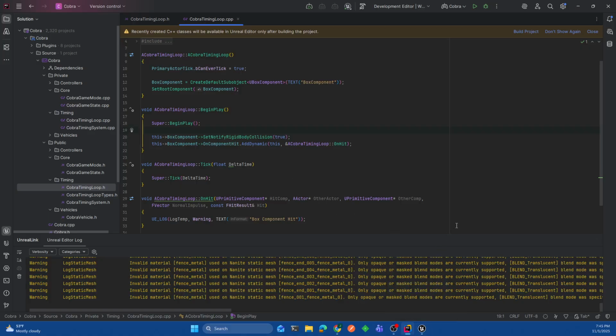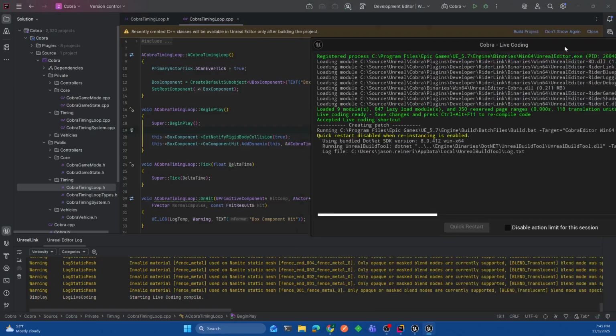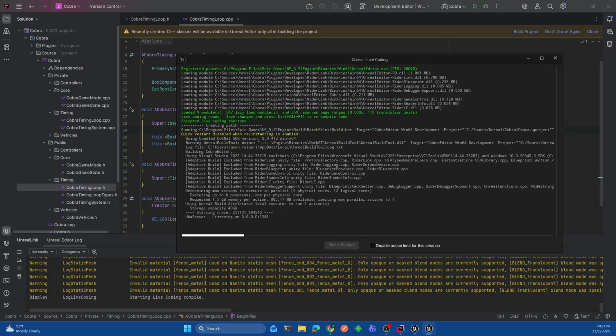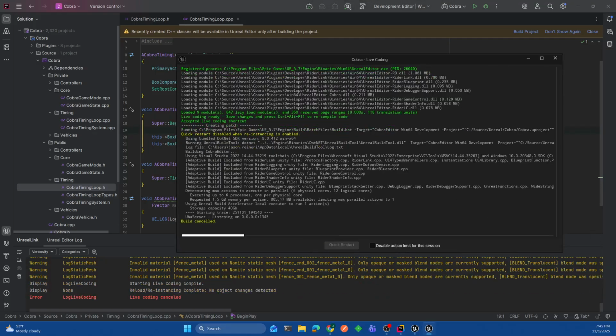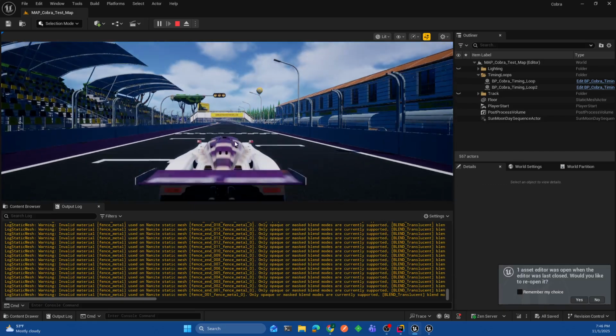And I'm going to use live coding again to compile that. Okay, it's done compiling. I'm going to go ahead and hit the start button here.